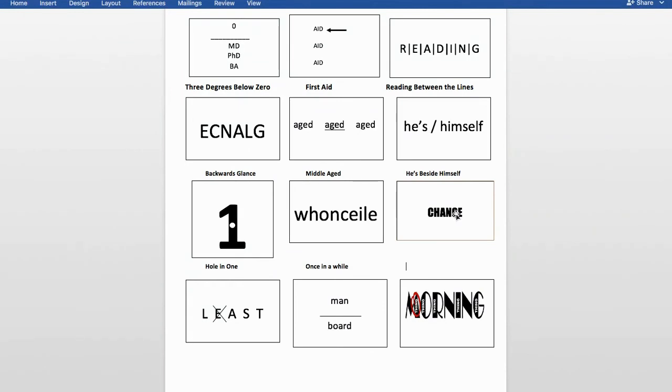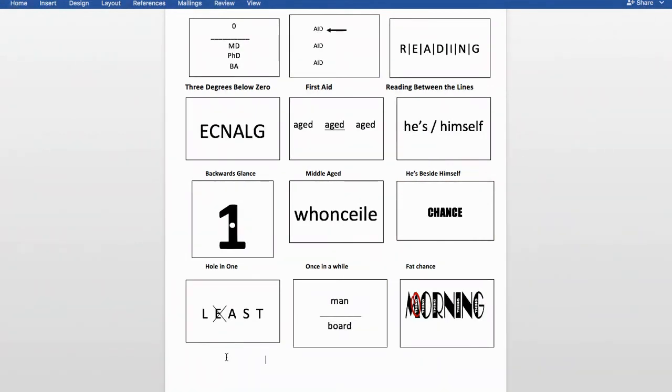This right here, we have to pay attention to font. Notice this font is different than all the other font here. It's a bit thicker, or it's a bit fatter. And so this is fat chance. And fat chance is if someone says, I think that I can run faster than you, and you say, that's a fat chance. It just means it's not very likely.